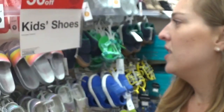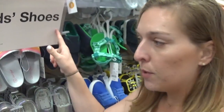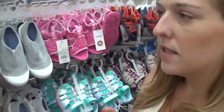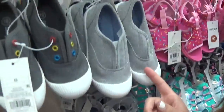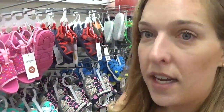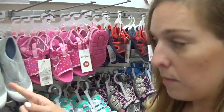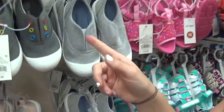My first deal is in the kids shoe section. All kids shoes are buy one get one 50% off — we're talking the sandals and these little canvas shoes right here, which we can round off to 10 bucks. You can get two of them for $15, and this is in store and online. My daughter Scarlett wears the heck out of these shoes, they're really comfortable, no laces so easy to get on and off — great for the new school year.